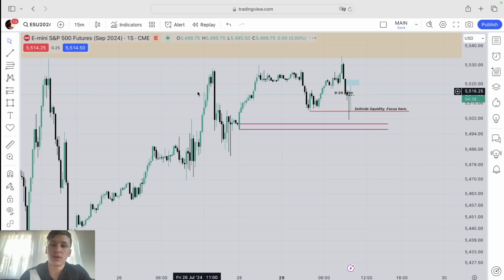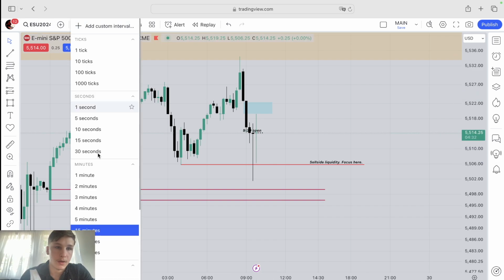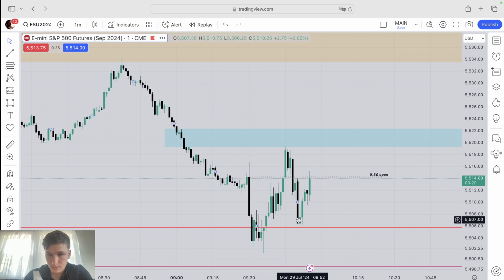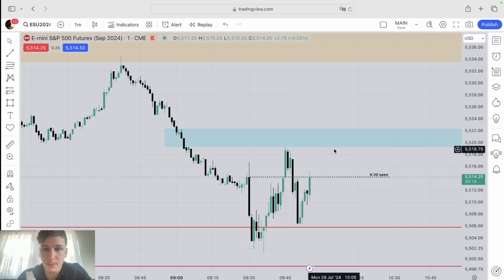So basically what we're seeing here on ES is after sell side has been swept, we came down and worked in this 15-minute wick, on the 5-minute time frame. Okay, notice we're staying above the midpoint of this down close candle. You can measure it out yourself if you'd like. And also, if you take note, we came the whole way down and swept this short-term sell-side liquidity low, and traded to the fair value gap.